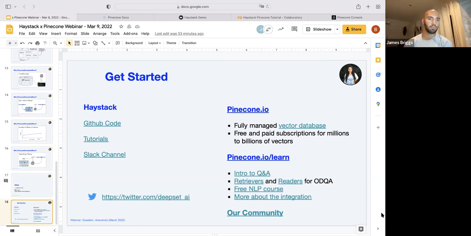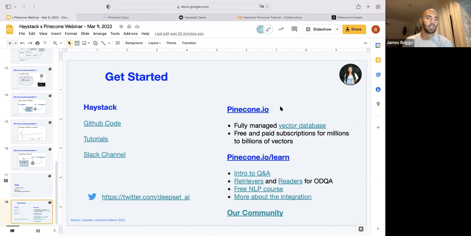Cool. Another question that we answered earlier is what limits the size of the database and latency between free and paid Pinecone accounts. With a free account, there's a limit of 1 million vectors, and typical latency for that would be lower than 100 milliseconds per query. There's a usage estimator on Pinecone, at Pinecone.io/pricing. You can just type in how many vectors you would expect to use and what dimensionality, and it will give you an estimate for the latency and also pricing if you're looking at a standard account.